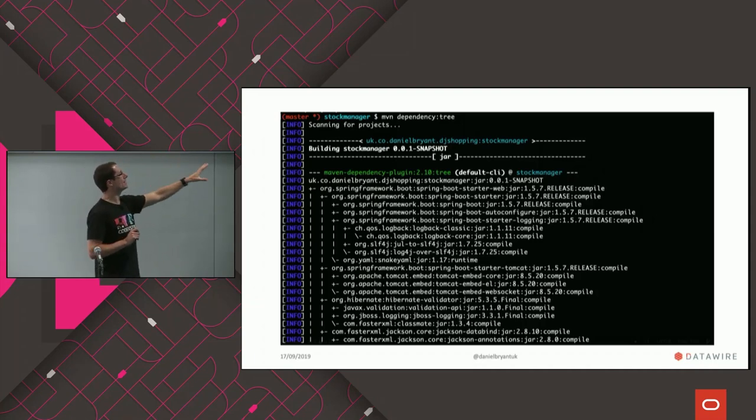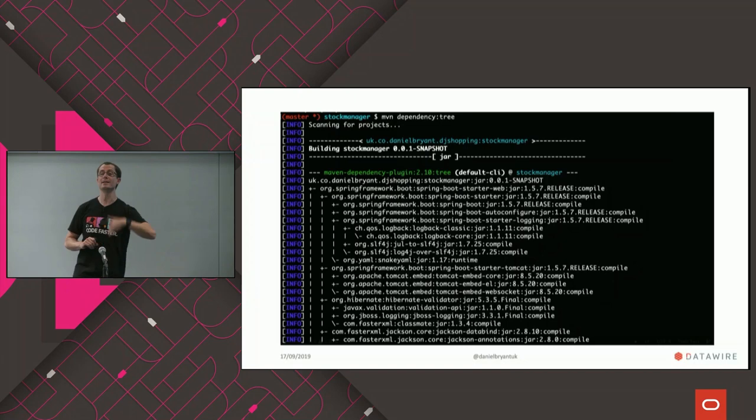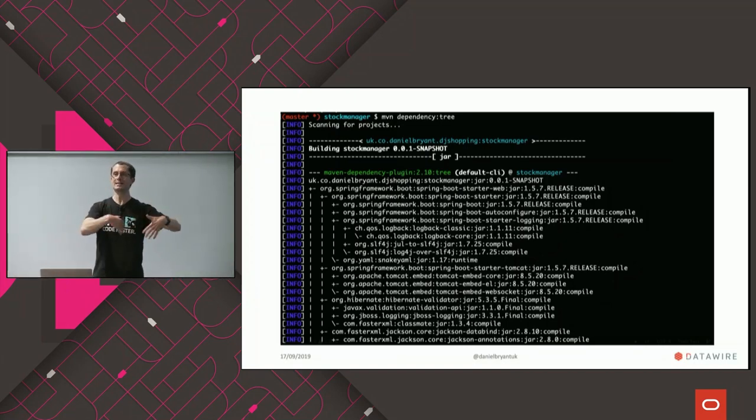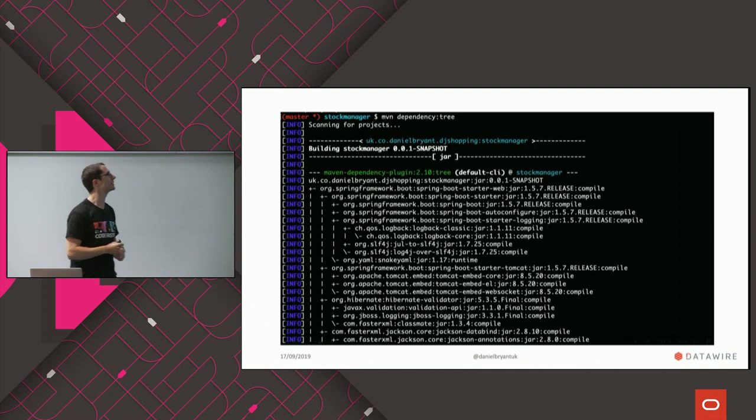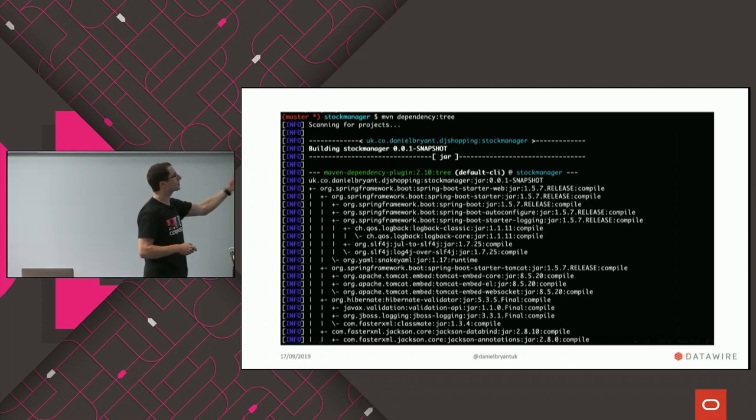Maven dependency tree gives you a nice overview of all the dependencies you've got going on. If you bring in something, it often brings in lots of transitive dependencies, and it's nice to understand whether you could substitute this library for another one. I've seen a few projects where we were just using some really simple string utils out of, I think, a Spring library, and it was bringing in pretty much all of Spring for a string utils thing. So we swapped that out for some Apache Commons stuff. So understand what's going on.